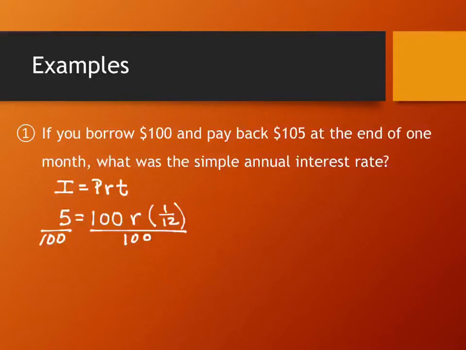So that eliminated my 100 here. Now I still have the R, and I still have the 1/12. And what does your calculator tell you 5 divided by 100 is? Or if you can just do it in your head, that's fine too. Yeah, it's 0.05. But I would encourage you to go and grab your calculators out. Not all of them are going to be so nice and pretty.